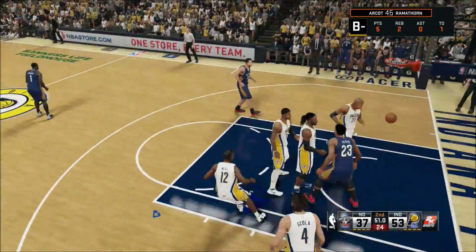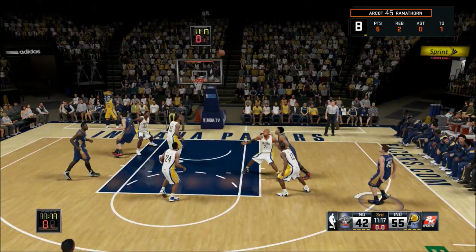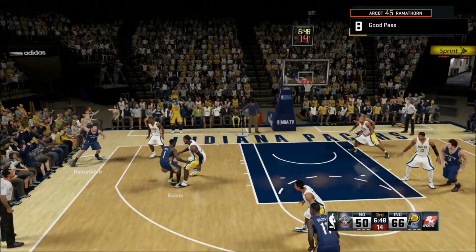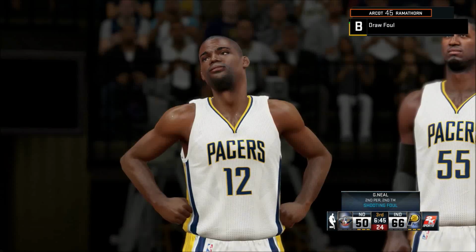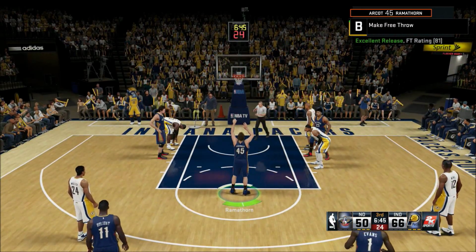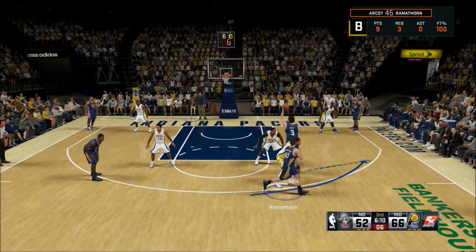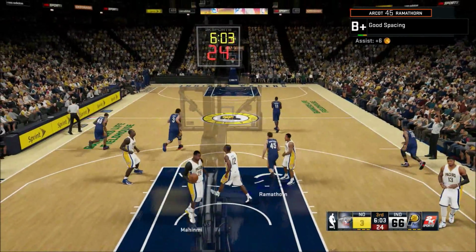Here's Buckets. Buries the long-range jumper. But New Orleans needs to get off a shot. The basket good off the assist from Evans. Only a miss, but still 4 for 5 shooting to start this third quarter. Buckets. David West grabs the miss. And that's Evans penetrating. Here's Buckets. So he gets the whistle. Contact on the way up and two shots coming up. While we have a chance, let's now take a look at the teams that top the league in shooting from beyond the arc. In third, the Pelicans. I guess time will tell if they can repeat that level of success from a year ago when they were one of the best. Passes it to Buckets. Kicks it out to Gordon. Puts up a three, and he gets the bucket.